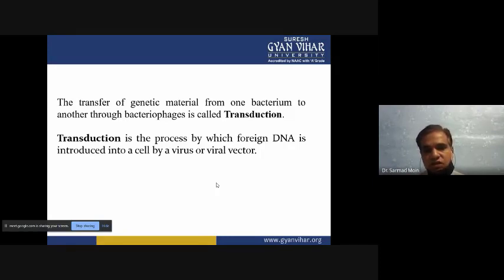So in this process, the foreign DNA, meaning bacteriophage DNA, is introduced into the bacterium, and after some time the bacteriophage DNA genome will replicate. It will take up a small number of genes, one gene or two genes, and then transfer from one bacterium to another bacterium. Combined, we call this process transduction, and we'll see how it is different.